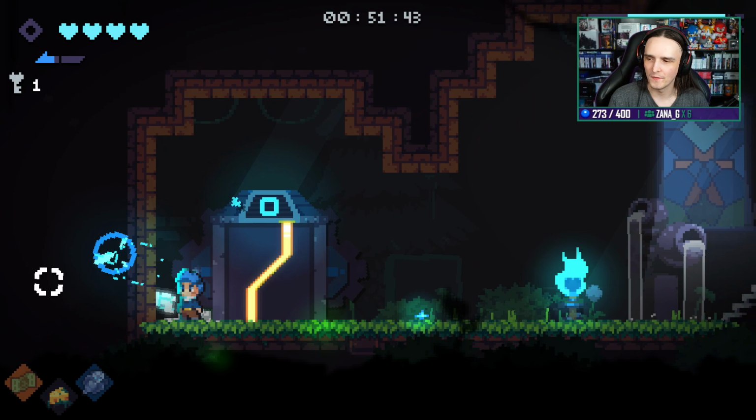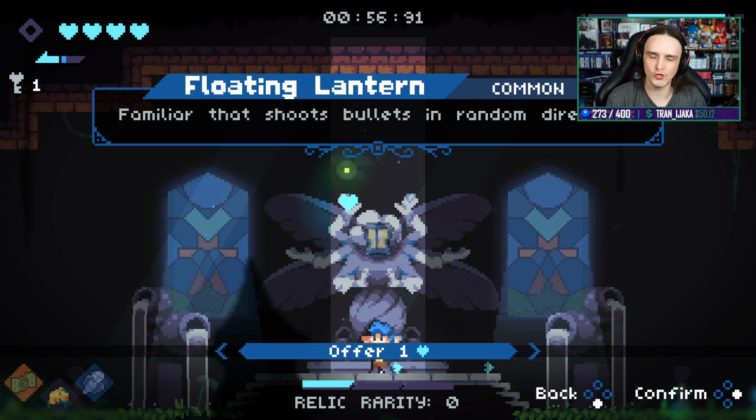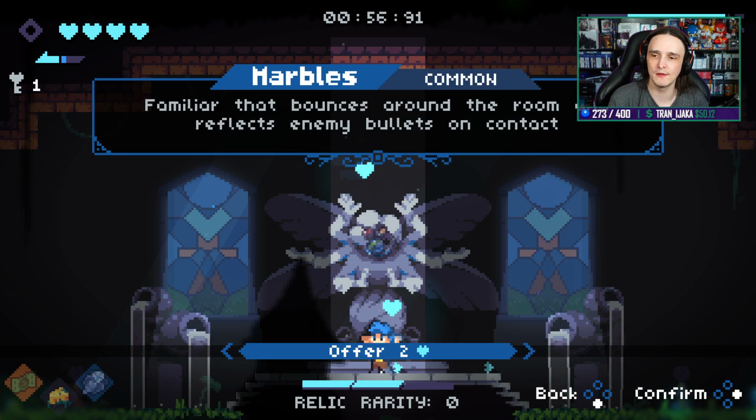So now, this is where we get our damage increase because we offer hearts at the statue. Floating lantern, familiar that will shoot bullets in random directions. Marbles! Familiar that bounces around the room and reflects enemy bullets on contact. Or shady glasses, enemy bullets are slower, and that'll give me more damage.